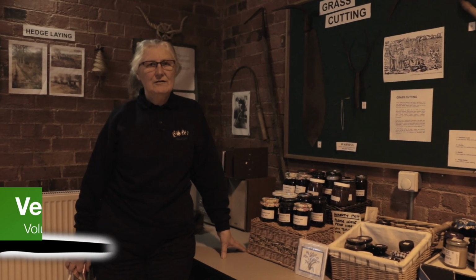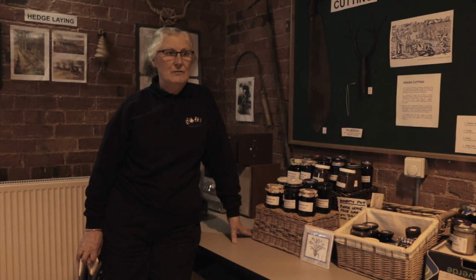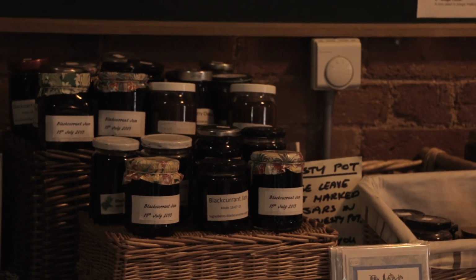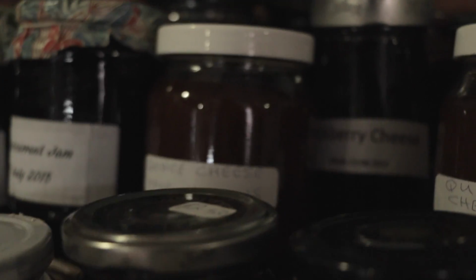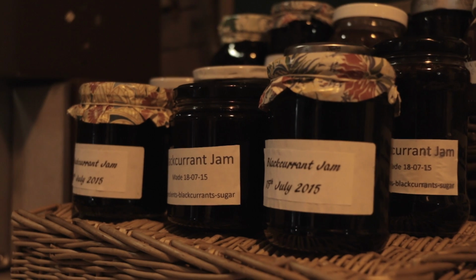When I first joined the South Court Environment Group 4 years ago, I realised they were producing fruit and it wasn't being used to its full potential. So I started making jams from the fruit that comes from Abington Lodge, Hunt the Garden and the Secret Garden. Then Gleebland Allotment was producing vegetables, so I started making chutney, and it has been very successful. We sold quite a bit at places like the Umbrella Fair and our own different open days. So it has been helpful to the funds, which are important.